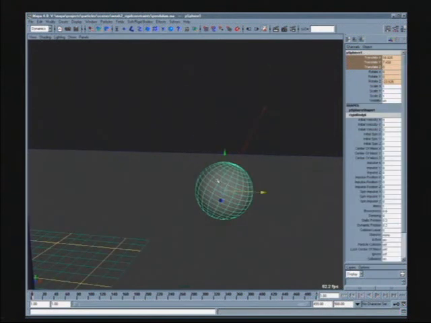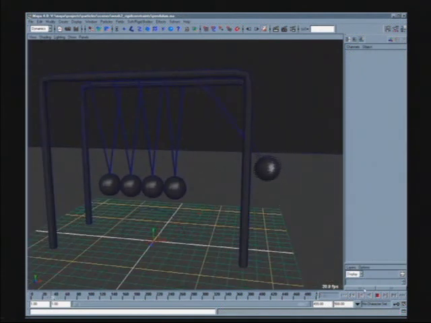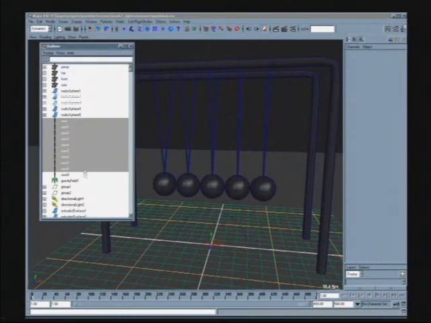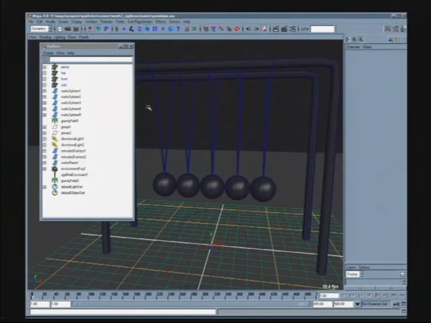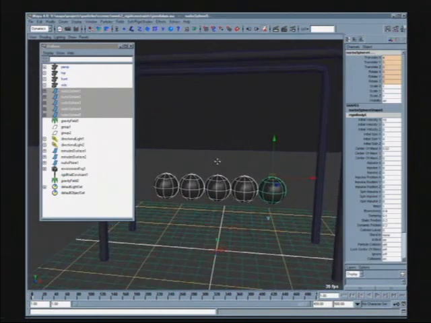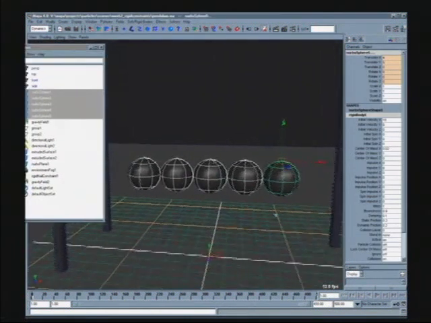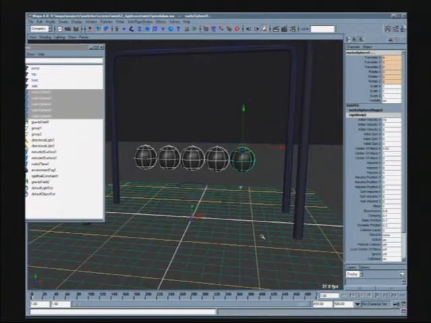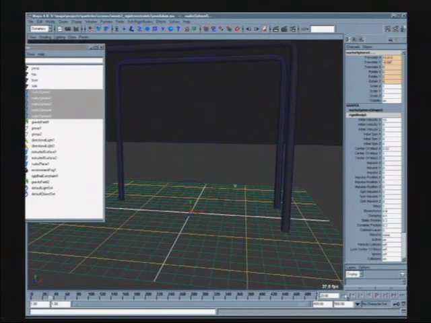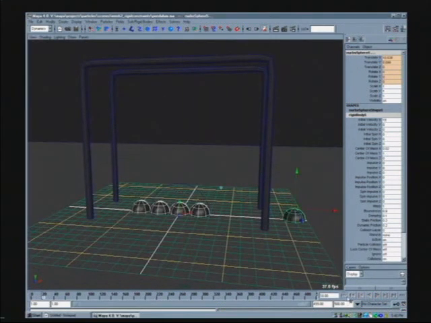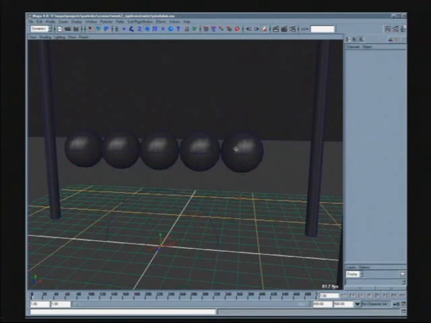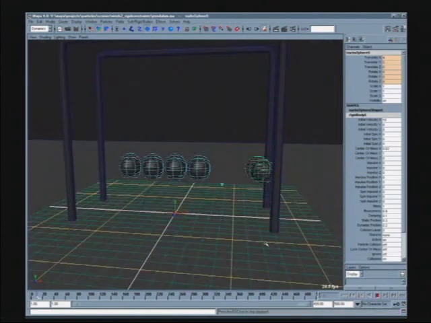And so if we try and look at how something like this pendulum is set up, if we wanted to recreate it, all I'd need to do in here is go and delete all of the constraints that are in the scene. And let me also just delete these pieces of geometry that are in there. And so now what I have is just the spheres, 5 active rigid bodies, which have their center of mass positioned to the top of each sphere. If I hit play, we'll notice that they're just going to fall with gravity because they already have a gravity field connected to them. Also notice that the sphere that's on the end, this one right here, has an initial velocity in the x direction, which is getting it just to move in x.